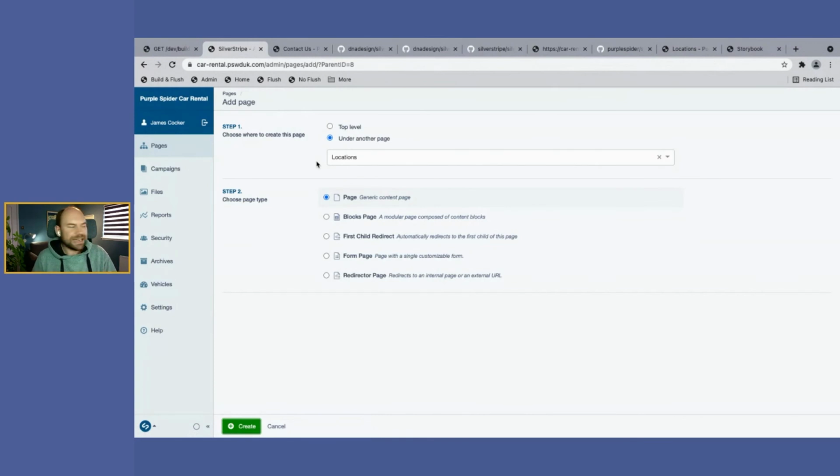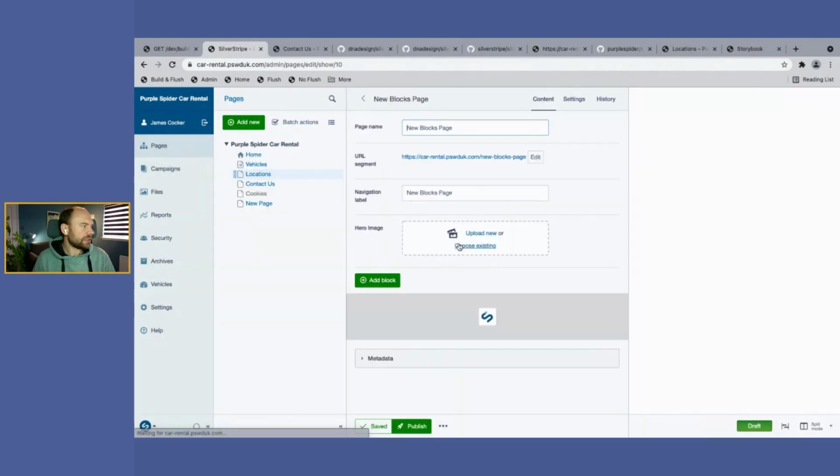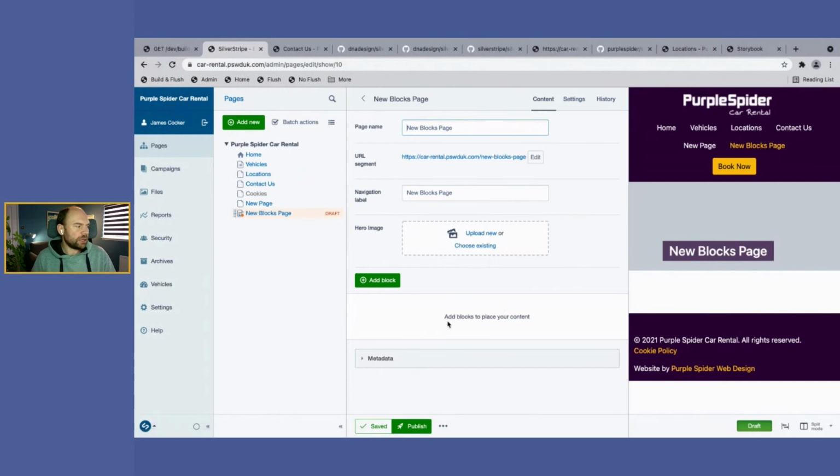And so now all the original pages would be left alone with their standard WYSIWYG. But if you did wish to add new pages that used Elemental, then you can simply create them as a blocks page and set it up that way. That means you're not having to worry about converting an existing site to use Elemental.